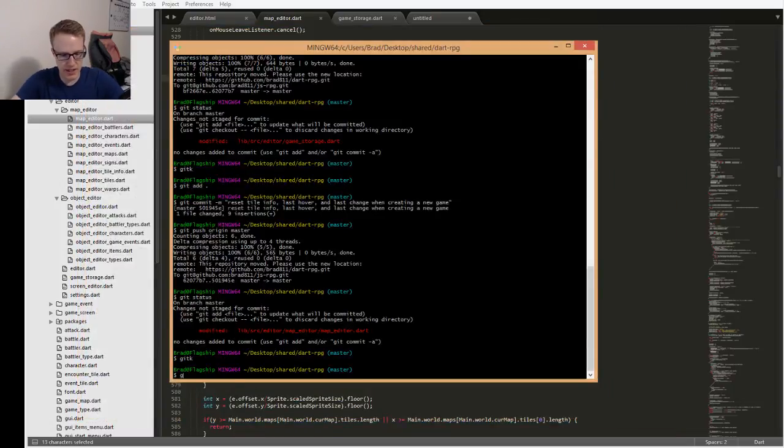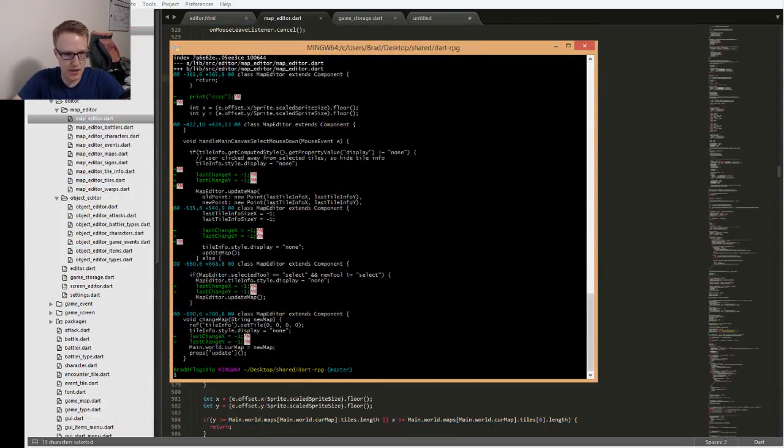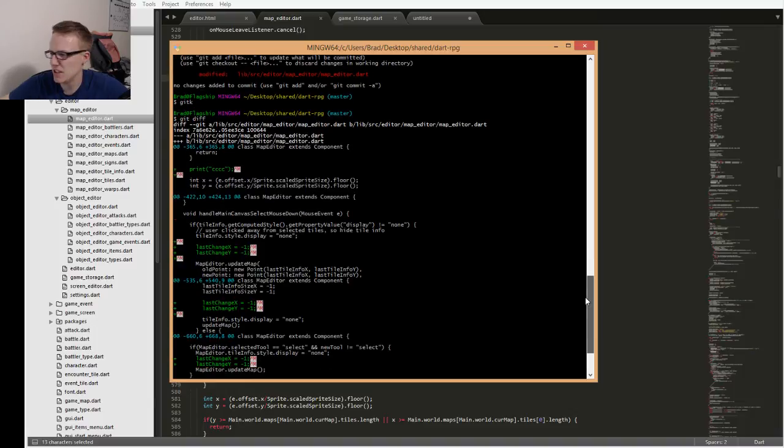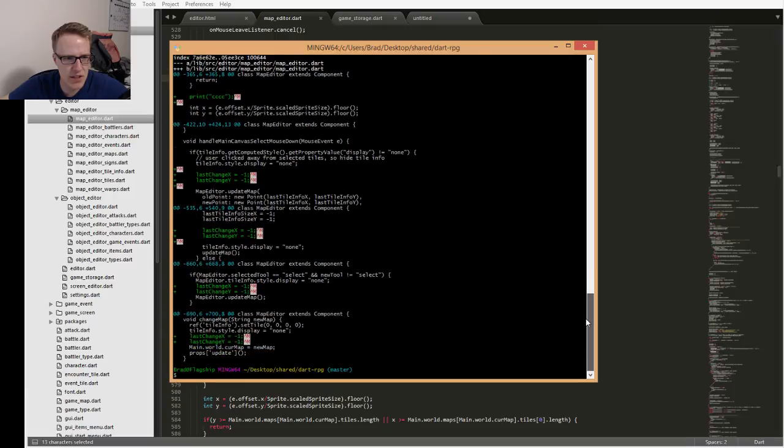What if I do, like, git diff? It's still not quite the line number. It's the same output, just less pretty. See, what line is that? 422.